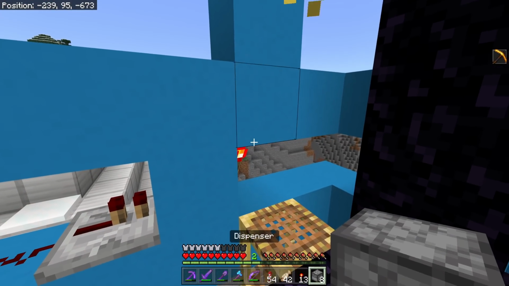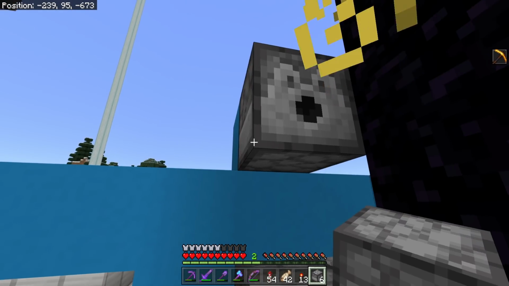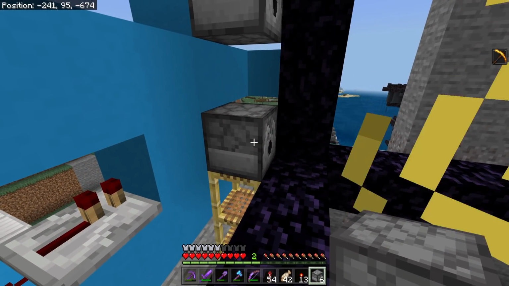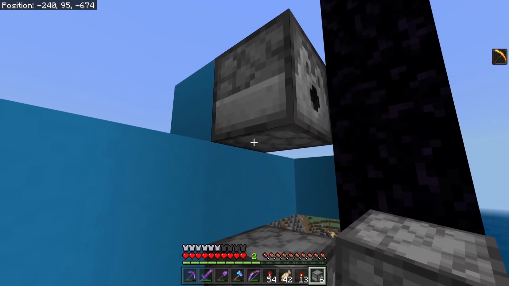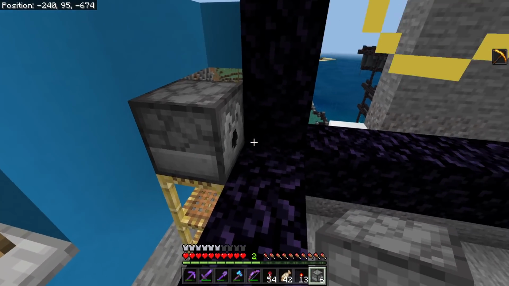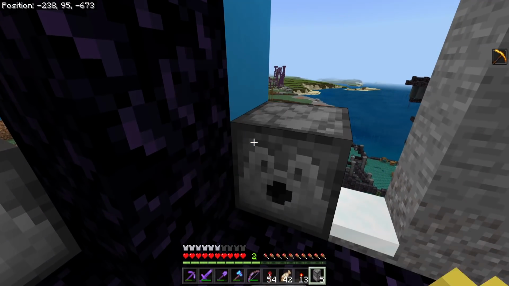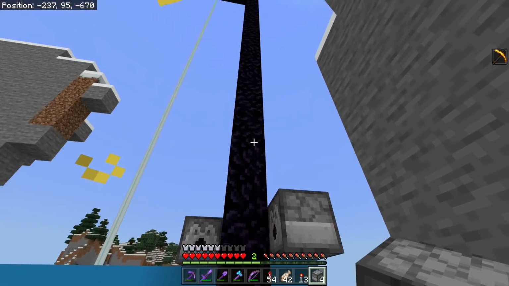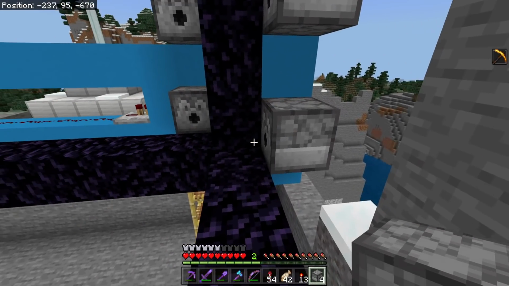Then what we can do is take a dispenser and place it down right here, and one right here. You heard that click. That's a good sign. This bottom dispenser is going to be for water buckets, and this top dispenser is going to be for flint and steel. That's the entire circuit all the way to this point. Then if we come over here, we are going to have another dispenser right here and another dispenser right here in order to power and depower this portal. So both of these portals are just about set.